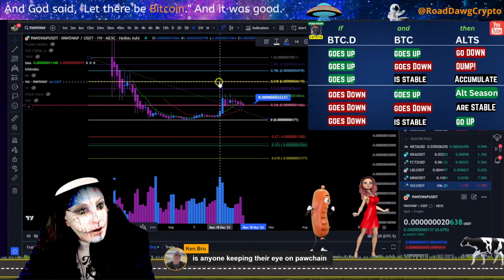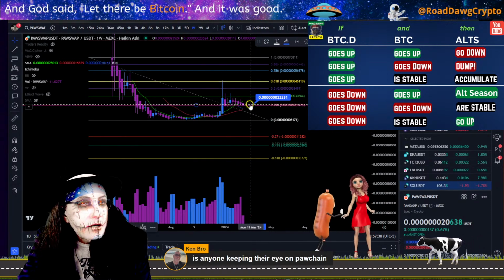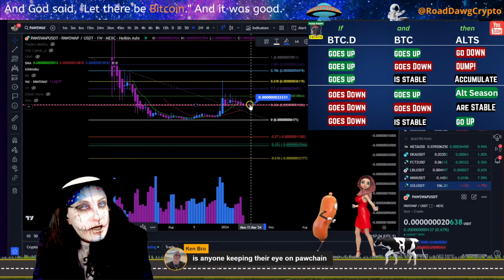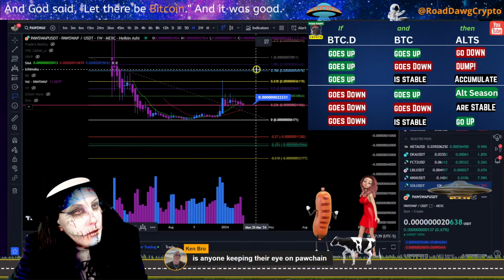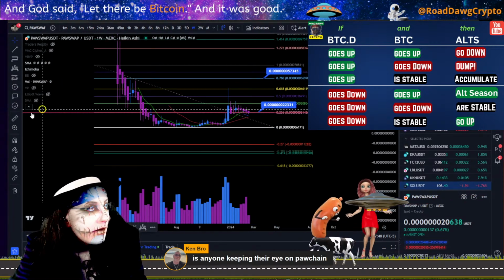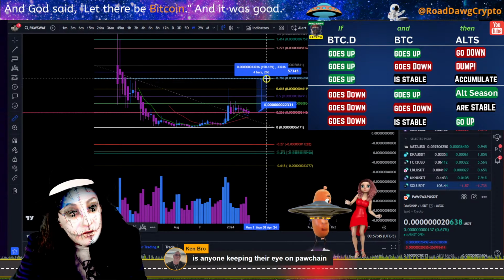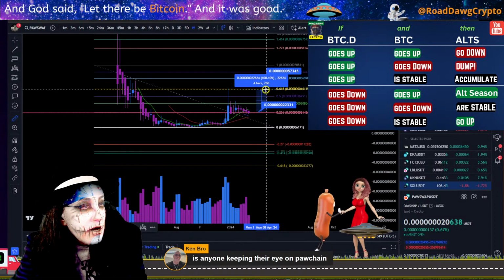She bumped up, already got rejected here at the 618 fib, which is normal. We look for that. And now she's coming back to retest the accumulation zone. Standard procedure. Now she just needs to go up to the 786 right up here. Let's see you do that. That's 151%. And just getting back up to the other place, the 618. So if it comes up there and can't get past it, sucks if it doesn't.